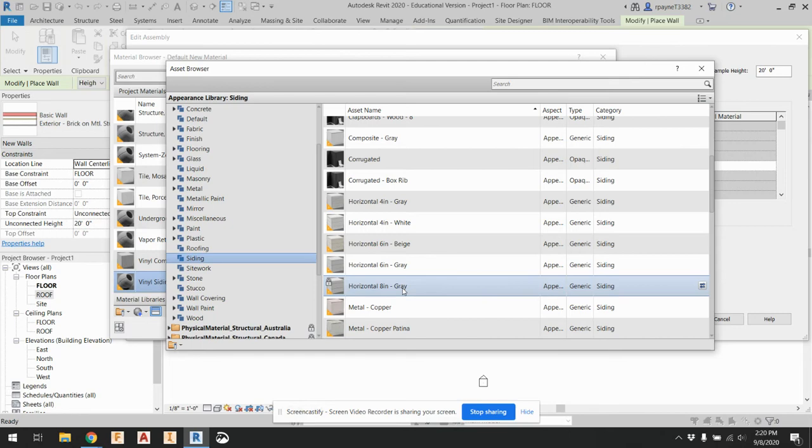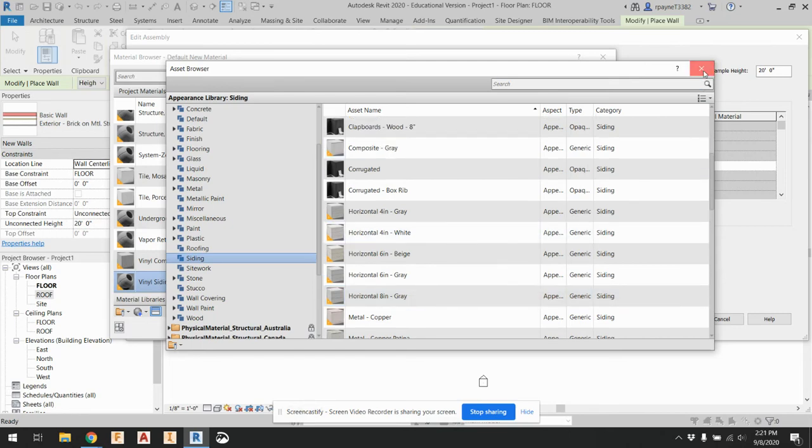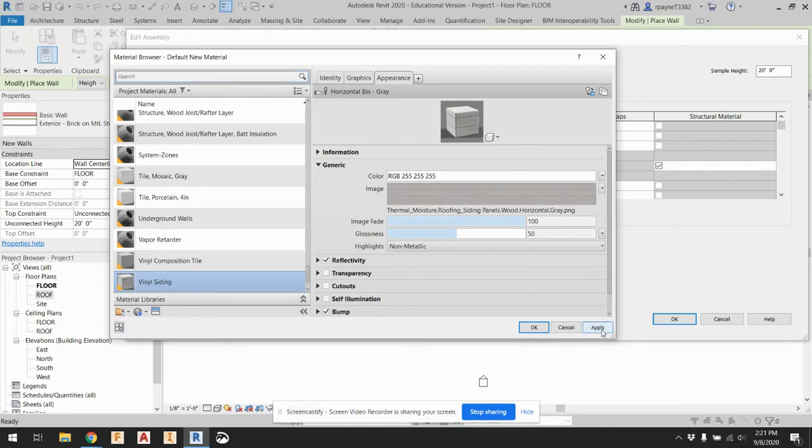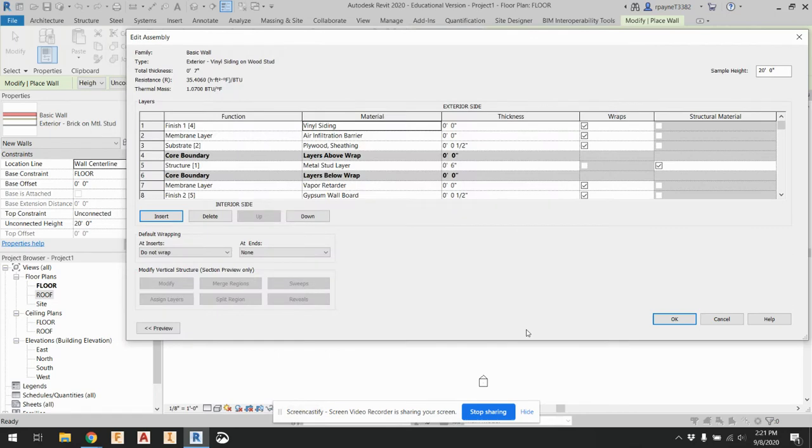I'm going to use the horizontal 8-inch gray. All right, click on that, click on these arrows here. That's kind of the swap. All right, and say apply, and I believe at this point we should say okay. And so that's the vinyl siding, and remember it's 1/2-inch.